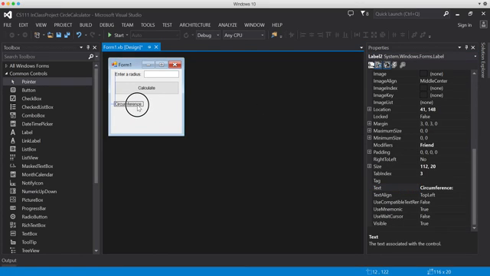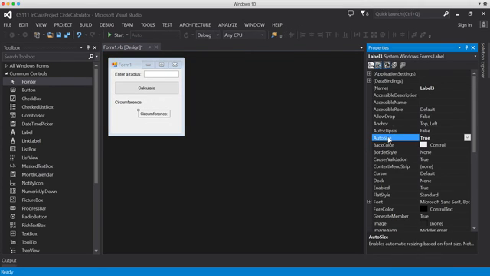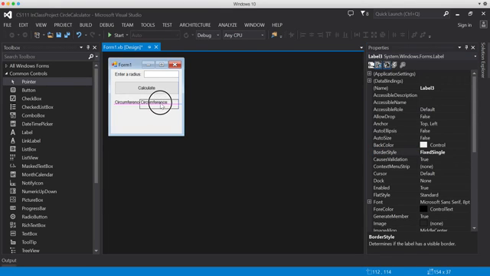I'm looking for that blue line to indicate that it's appropriately placed on the left-hand side. And then I'm going to take this and copy and paste it. And I want this thing to be resizable, so I'm going to have to go to the auto size property and select false. I also want to select a border style that's fixed single, and then let me go ahead and resize this thing, so something like this. And let's see here, actually let me make sure that that magenta underline is placed at the same level as this, so that way I know that the labels are at the same level. Something like that looks good.